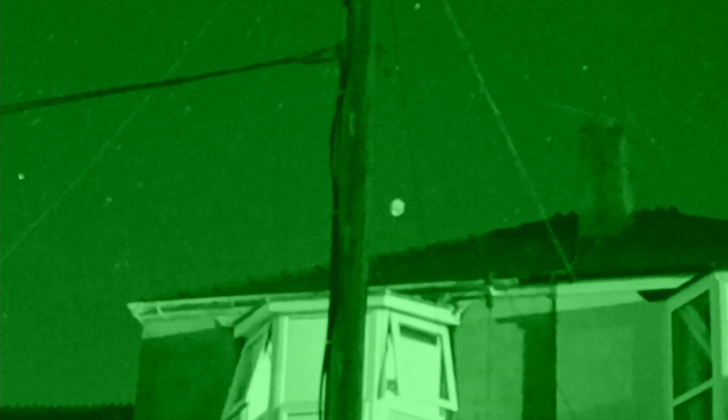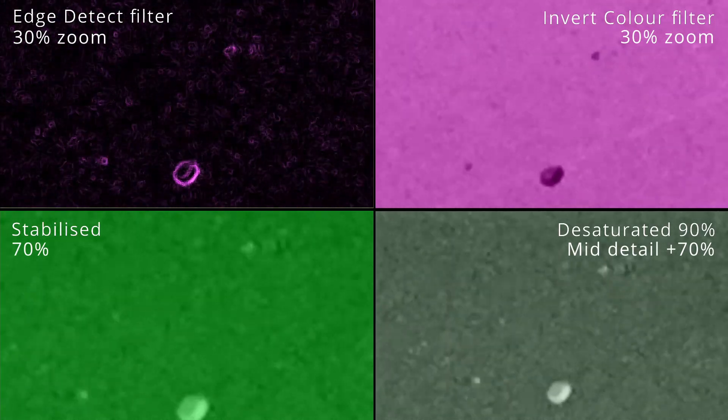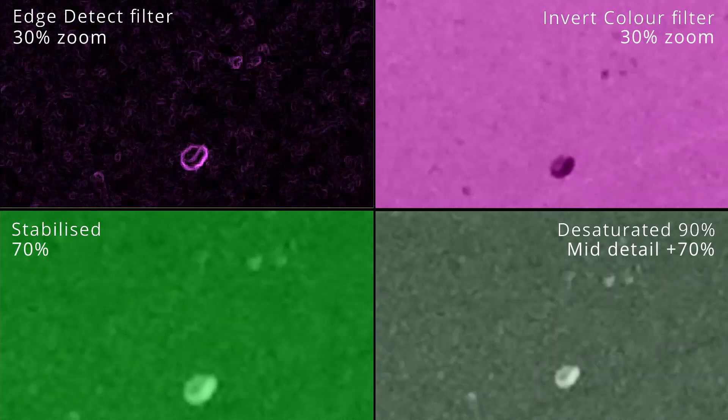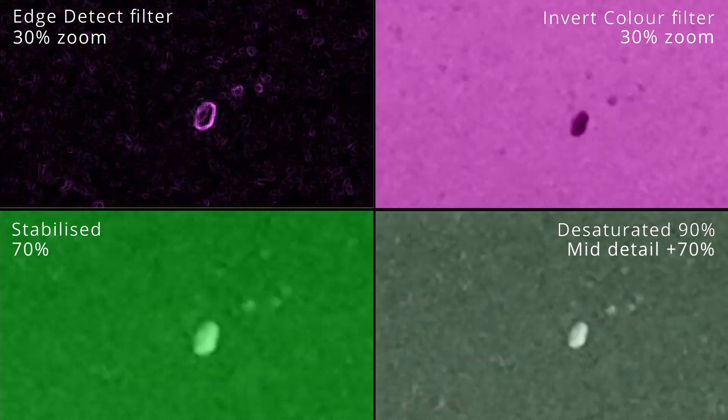It slowed and I did get the feeling — it's going to sound woo-woo — but it stopped there, like it was meant to be there, or I was meant to be seeing it. I'm not sure if it was just coincidence, but I did have a feeling. It seemed to then change shape, and when I held the camera away just to have another look, my eyes took a while to adjust, but it looked like it was rotating or pulsing. You can see from the video that it is somewhat rotating.